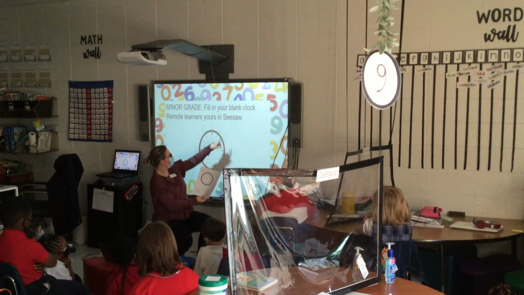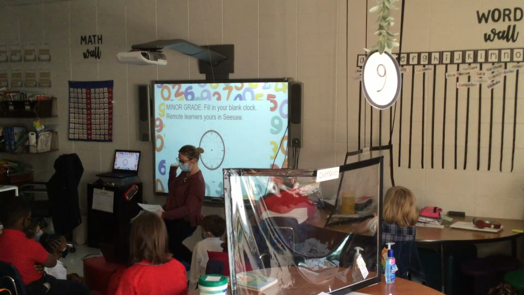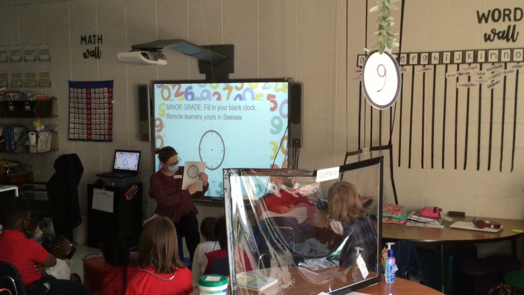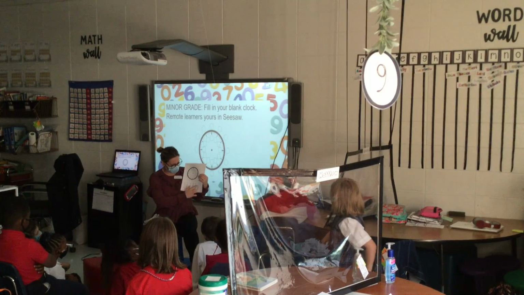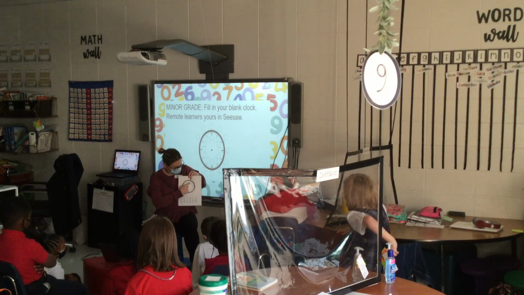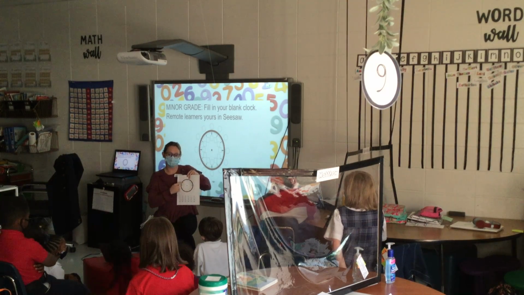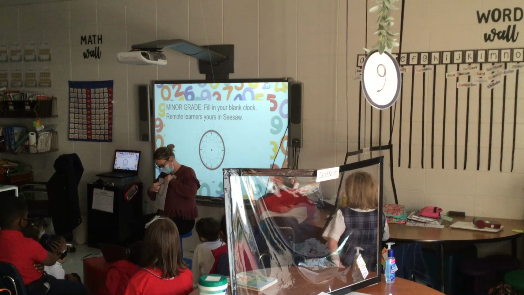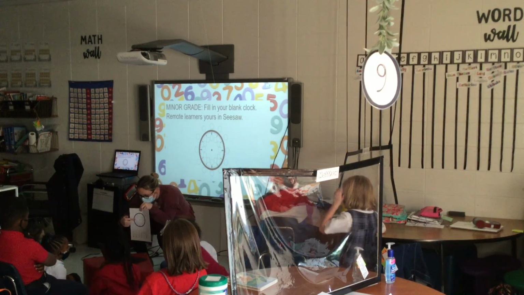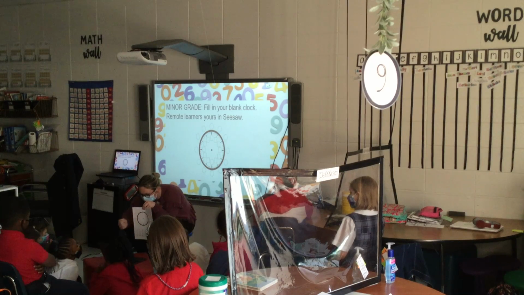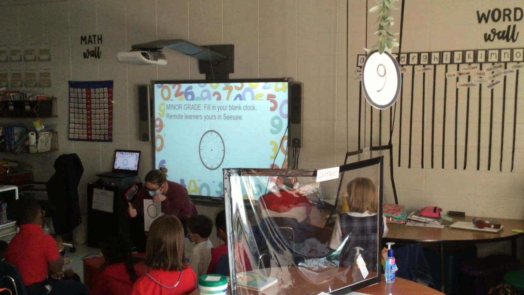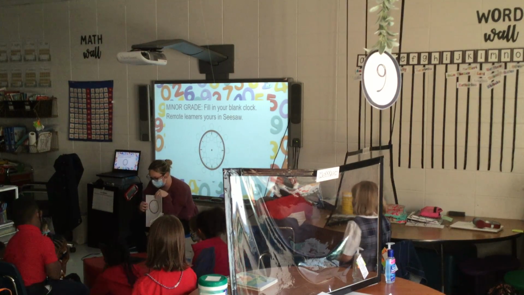So you have this analog clock, and you all have it on your paper. You are going to cut out the hours, the different hour numbers, and the different minutes. The hours, you will cut and glue here in the squares. The minutes, you will cut and glue in the circles outside of the clock. So you see that? The hour, you will glue inside of the clock in the square. The minutes outside of the clock in the circles. My online learners, you understand that? You can probably drag and drop that in Seesaw.